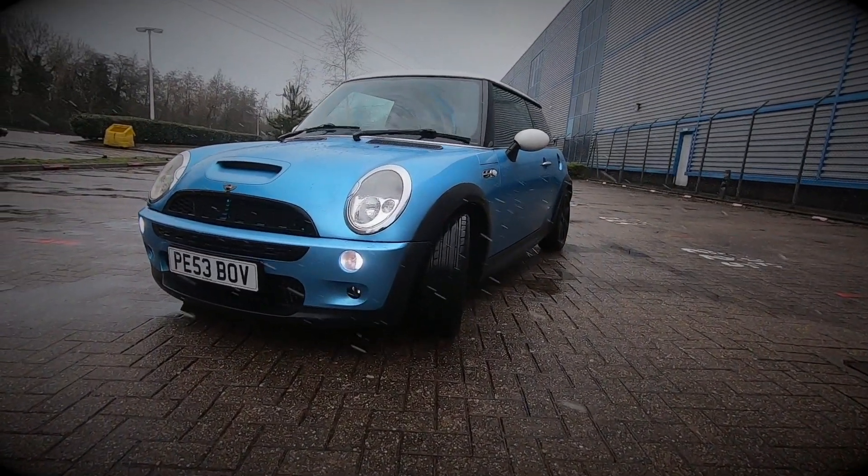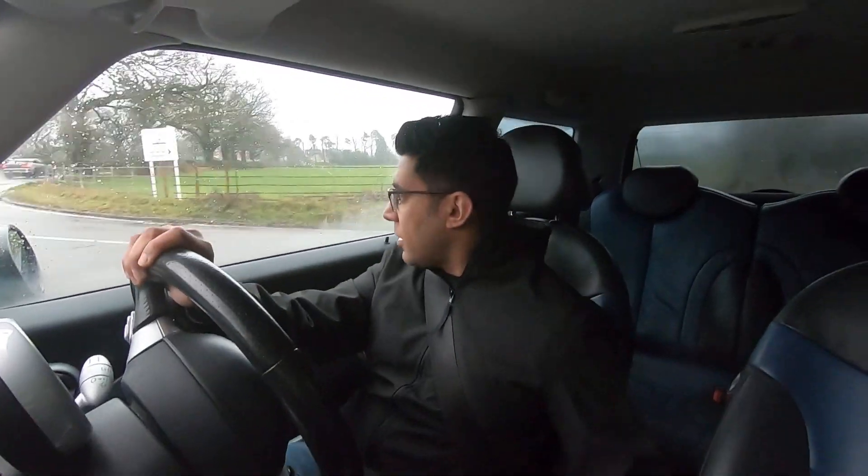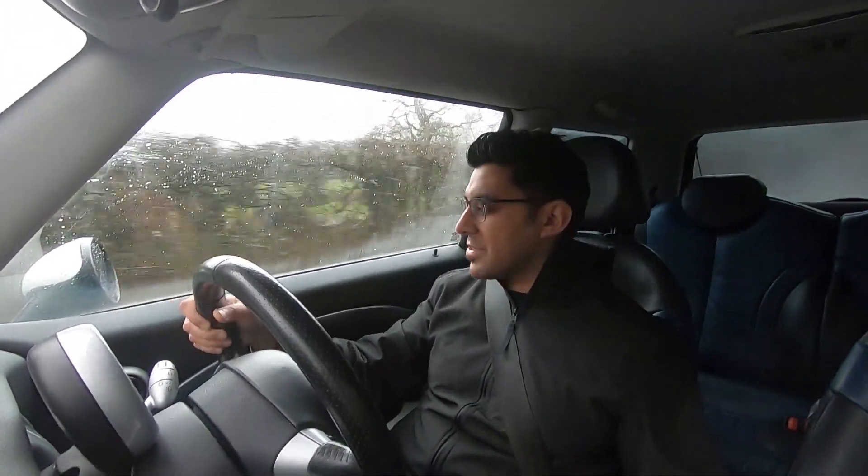I've really enjoyed driving and owning this car over the last six months. It was short-lived, and I've probably got my money's worth out of it in the first month or two of actually owning and driving it. Because in the first month I sorted out all the shoddy bodywork, and I drove it probably around 1,500 miles just to make sure it's a good car — which it is, it never really skipped any beats. I just love this thing for the way it drives. There's a lot of standing water and I really don't want to be facing the other way driving it like a lunatic.